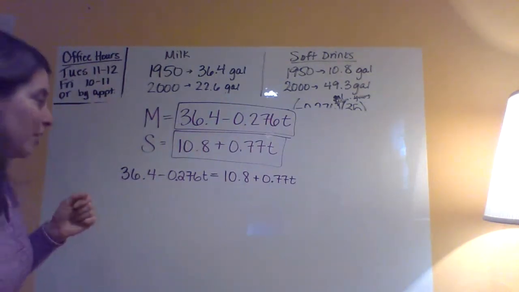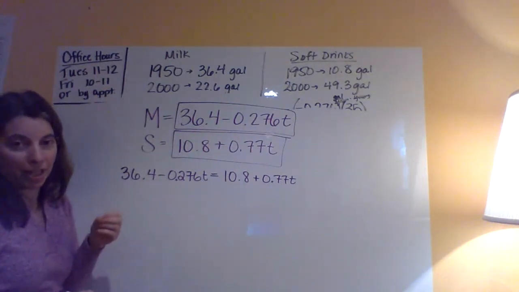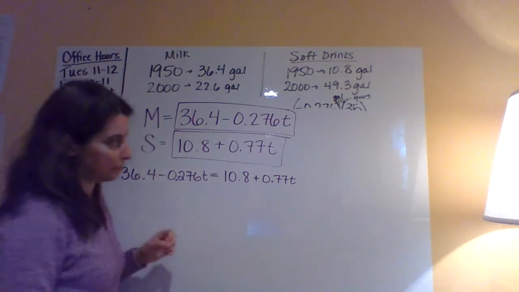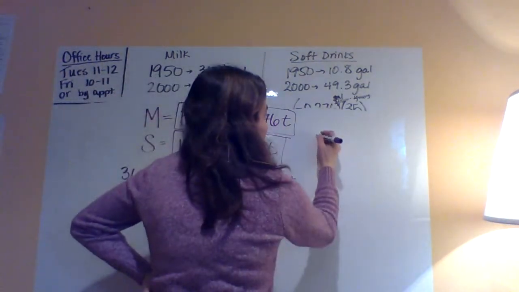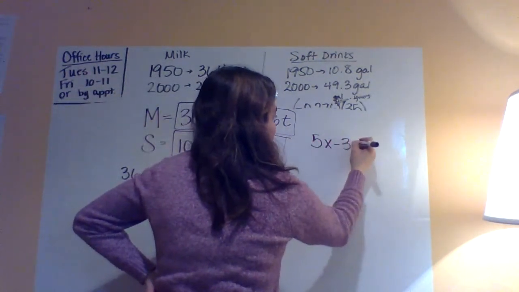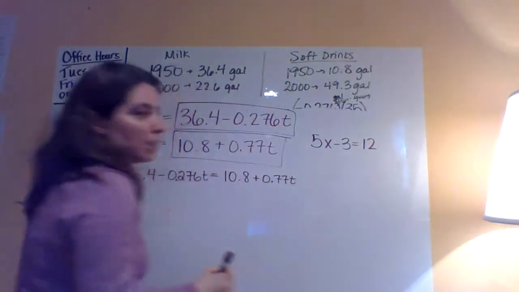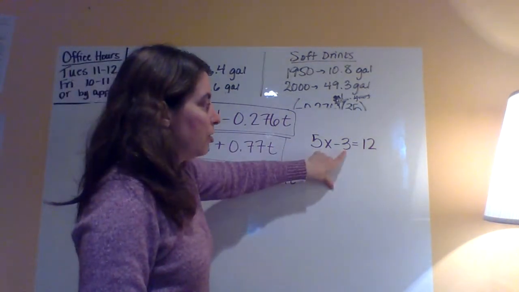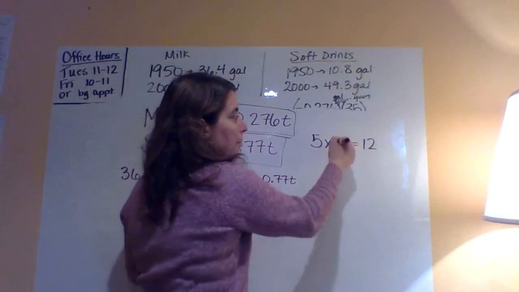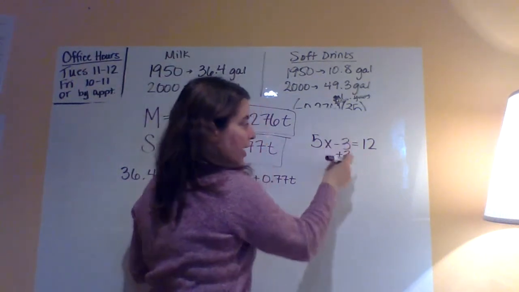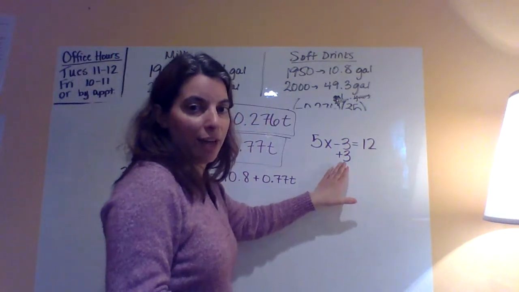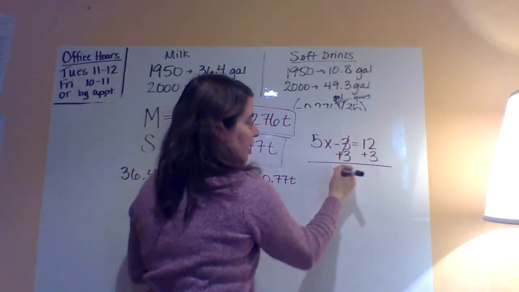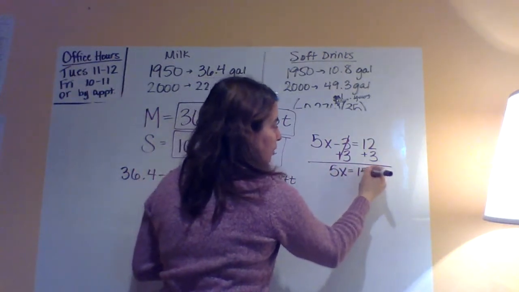Okay, now you're probably looking at this and thinking that it looks really complicated, but it's really not much different than what we did in the last module. So if I have something like 5x minus 3 equals 12, we did equations like that. We wanted to get x by itself, so we wanted to move the other number over. If we want to move something, we either add or subtract it, whatever's going to make it cancel out. And if I do it on this side, then I also have to do it on this side. So this cancels out. I have 5x equals 15.